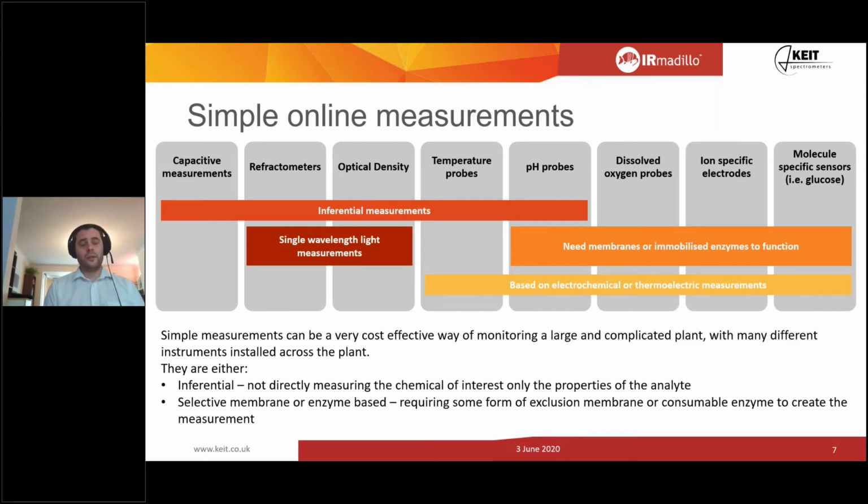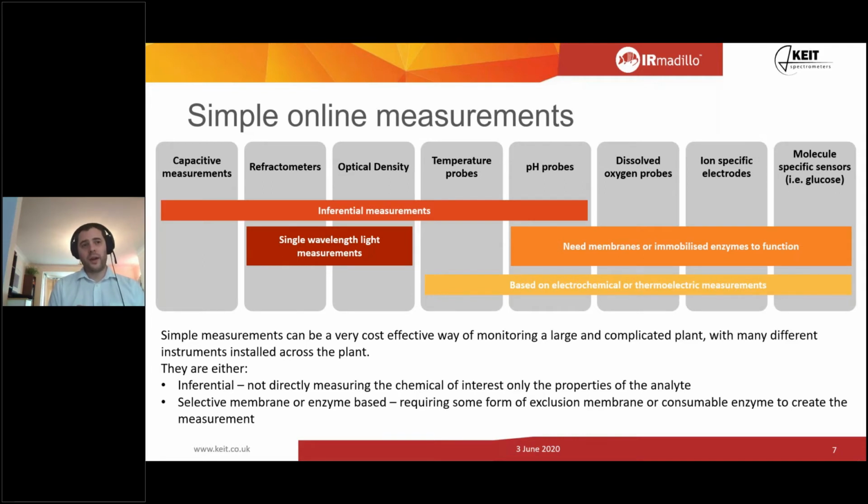Refractometers, they can be quite good. They tend to be single wavelength of light, and they look at the refractive index of a process. So if you're trying to look at one thing and one thing only, for example, water dissolved in edible oils, that could be done with a refractometer. But your process needs to sit at an exact temperature because the refractive index of that mixture will be changed by the amount of water present, but it will also be changed by the temperature. And you can't tell whether it's the temperature or the water that's causing that change in refractive index.